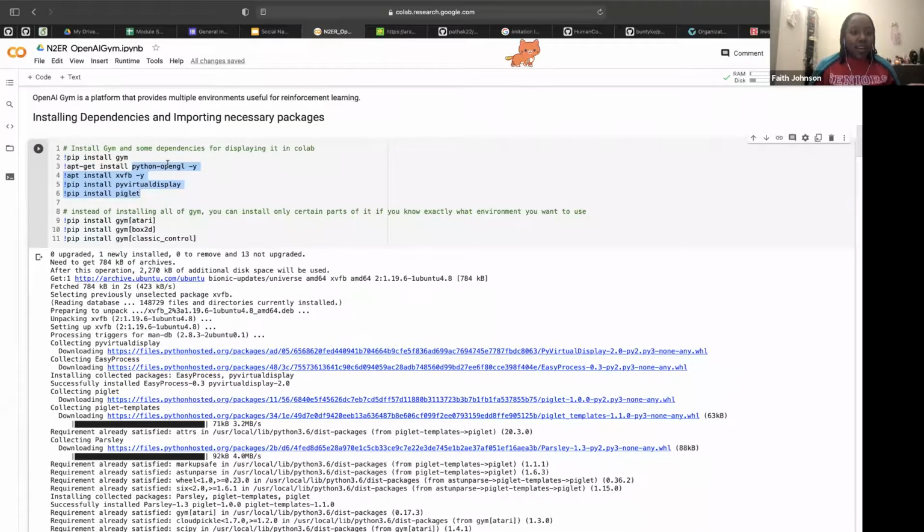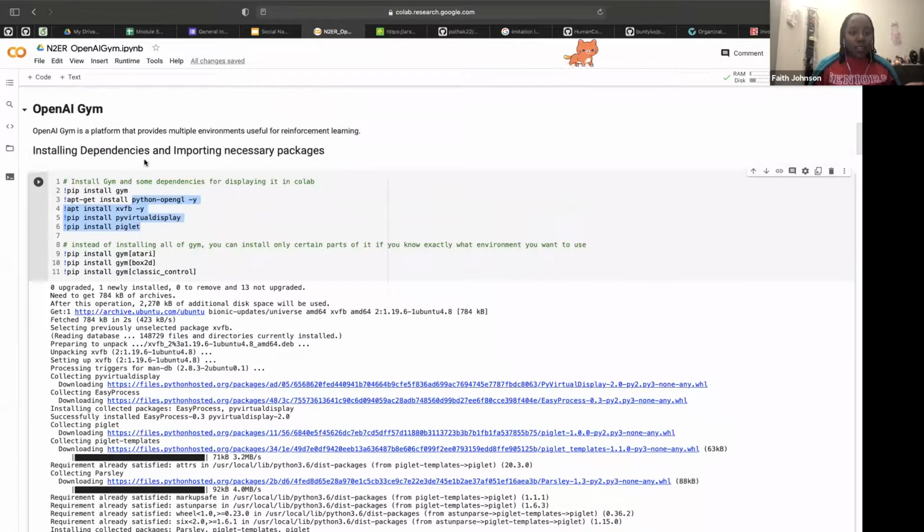When installing OpenAI Gym, you can install the whole thing with pip install gym, or you can install a specific set of environments with these commands, like Atari or Box2D or Classic Control.